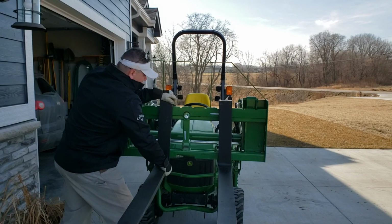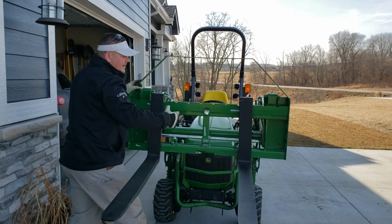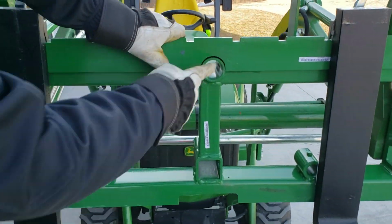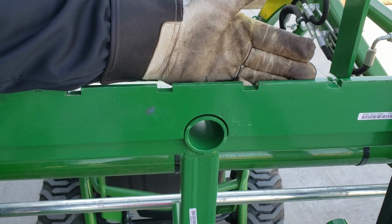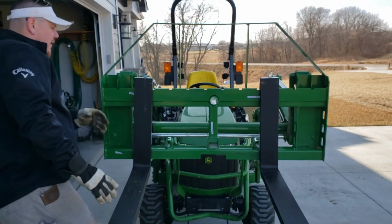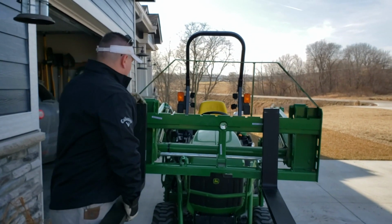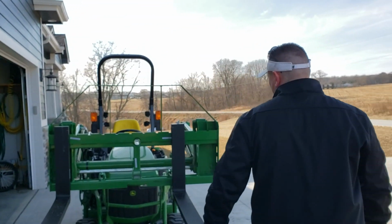And then you'll notice that if you don't lubricate this, it's going to scrape up the paint. Let's give them a shot of that. So this was just rub marks, but then there's some paint coming off. This is not a powder coat finish here, folks. But to be perfectly honest with you, it looks plenty good for what I'm going to be doing with it. And it's nothing that you can't touch up with a little green touch-up paint or black touch-up paint or whatever. They offer this in a black color too.